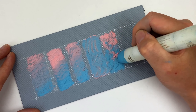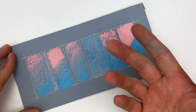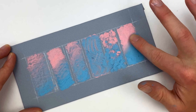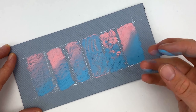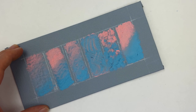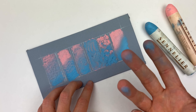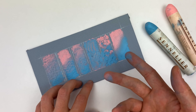Our next technique gives us the smoothest transitions. I'll lay down some pigment and then use my finger to blend the oil pastel. The heat of your hand helps activate the oil in the pastel and allows you to have that smooth transition. Things can get messy quickly, so make sure you're paying attention to what pigment is on what finger — that way you don't put any darks where you want lights or vice versa. You can also use a paper towel to blend those transitions, but it does pull up some of that oil pastel, so they'll be more transparent.